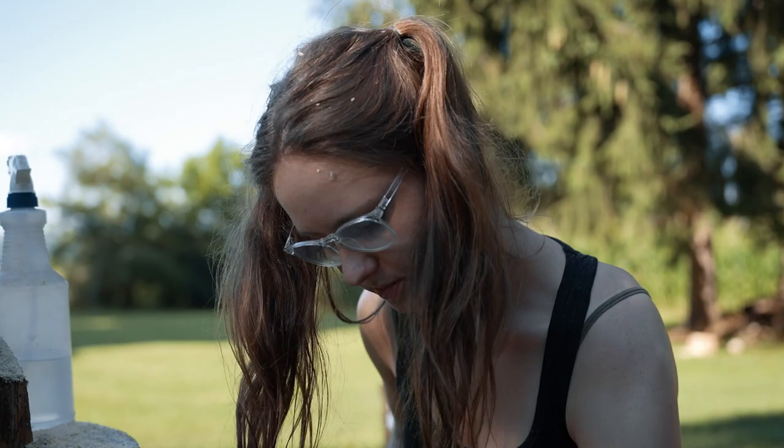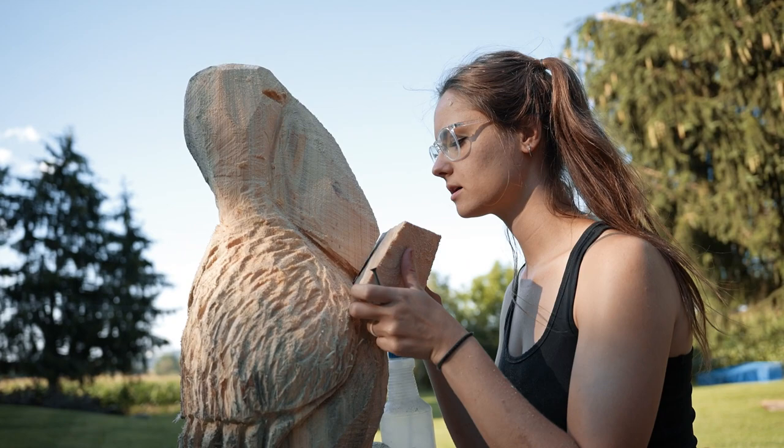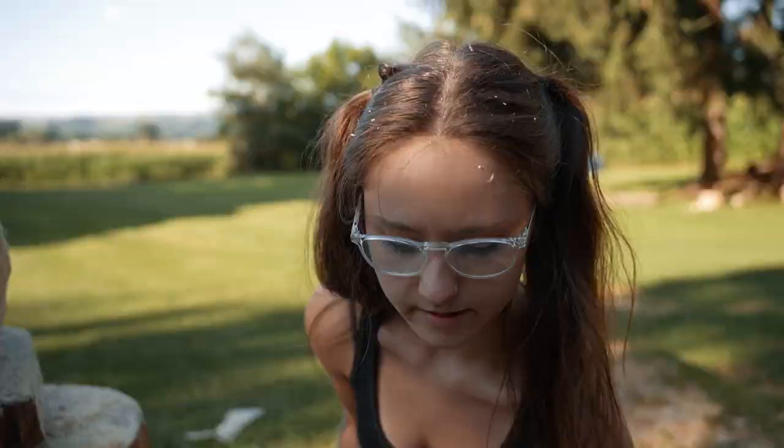So I'm gonna put this sucker on and then I'm actually gonna let it dry overnight and there'll be a part two for this. It'll be all in one video. Hopefully we can get some Gorilla Glue out of here. Maybe.